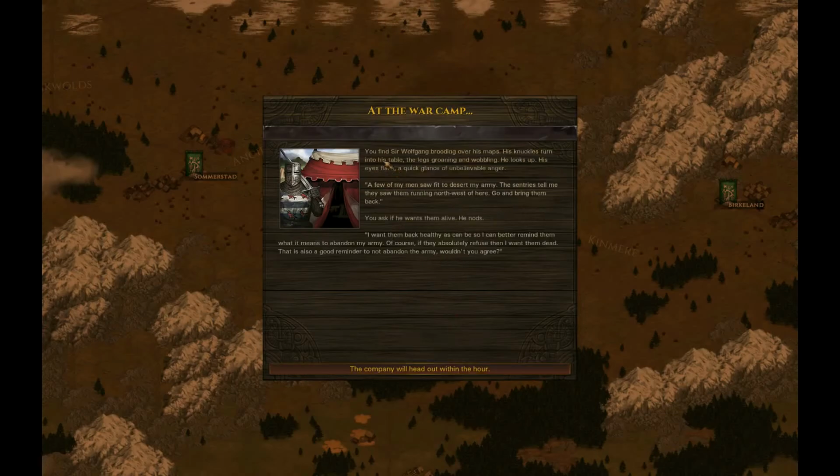And what does the commander want? You find Sir Wolfgang brooding over his maps. His knuckles turn into his table, the legs groaning and wobbling. He looks up. His eyes flash a quick glance of unbelievable anger.